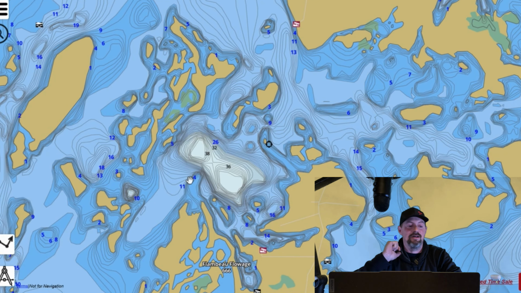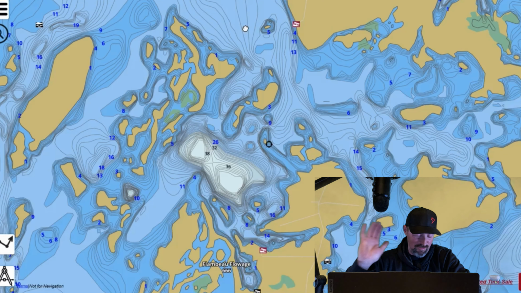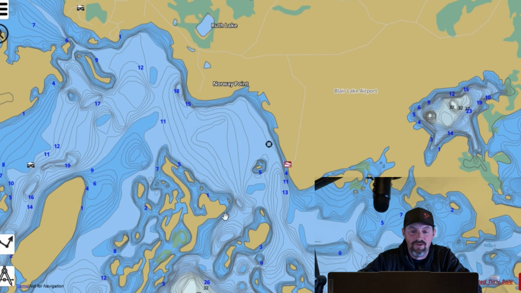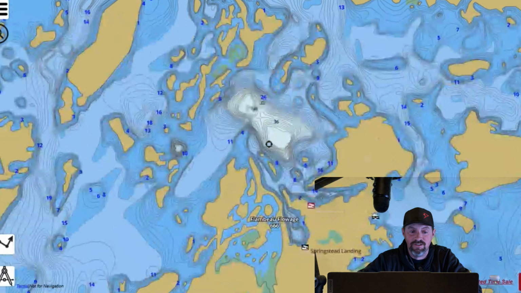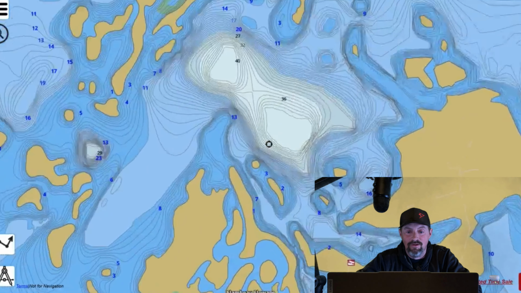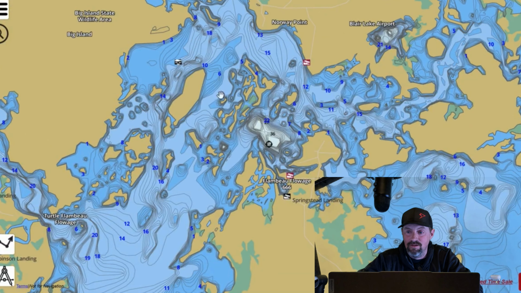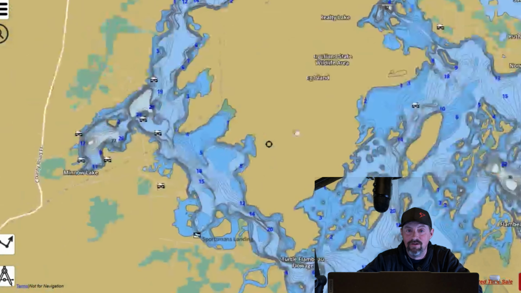You'll find them on stained bodies of water a couple feet from the bottom, probably feeding on some kind of bug or something in there, but they're also suspended on this body of water. I can't really explain that, but 9 times out of 10, in a dirty water system, they are not going to suspend like that. But so here's your basin, one basin area on Turtle Flambeau.